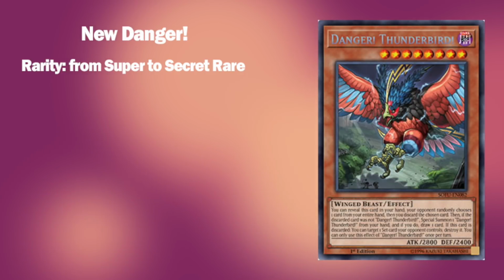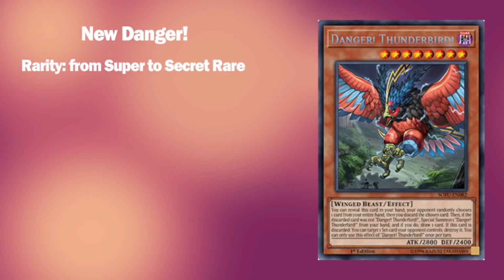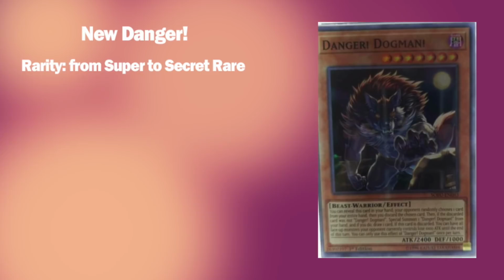Thunderbird, the other secret Danger, is alright, and it seems like more of a side deck card than anything else, depending on the format obviously. And Dogman is alright since it affects all monsters. And lastly, Mothman is not that bad. However, the trap is slightly mediocre in my opinion since it's way too slow and doesn't have any bonkers effect like Danger Zone.